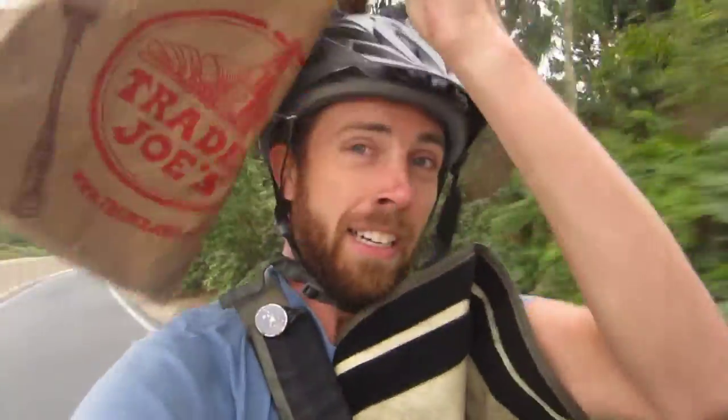You're essentially throwing money into the cement. This bag, as you can see here, it broke on me, almost dropping lots of groceries that I just spent money on at Trader Joe's. When the quality of the bag encasing all your other nice products fails, it's really that weakest link.